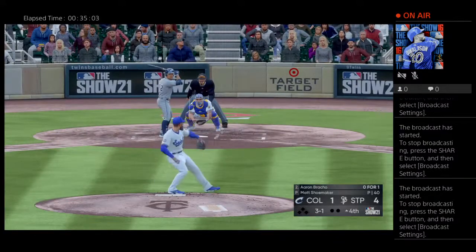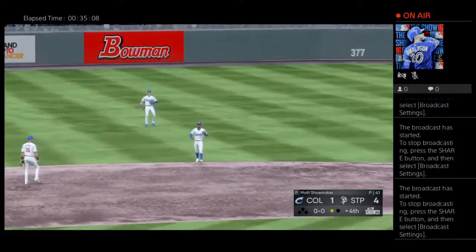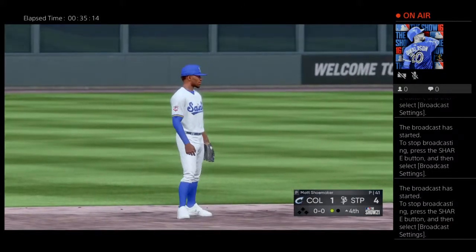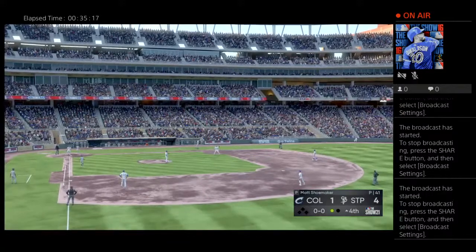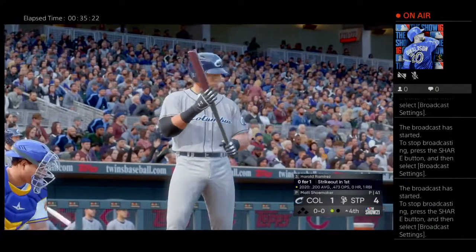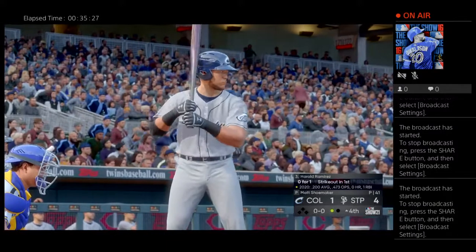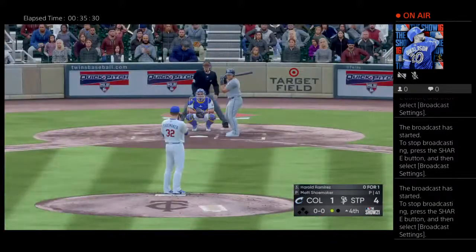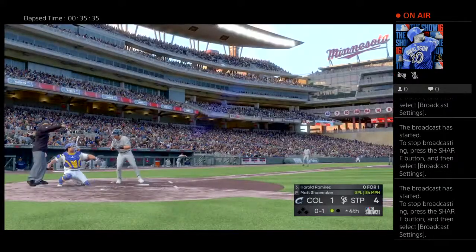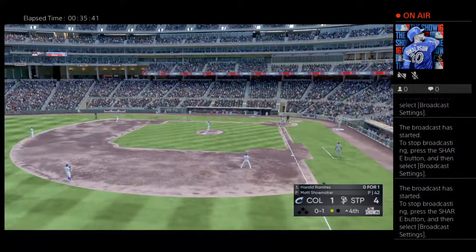The 3-1 pitch. Now a swing and a ball popped in the air back behind short. Gordon will stay with it as he backs up and puts it away. 1 gone. The batter, the right fielder, Harold Ramirez. Next up is Harold Ramirez. 1 run in and 1 gone so far this inning. Ready to deliver. Here comes the first pitch. Tried to check it, and it's 0-1. One out, nobody on.